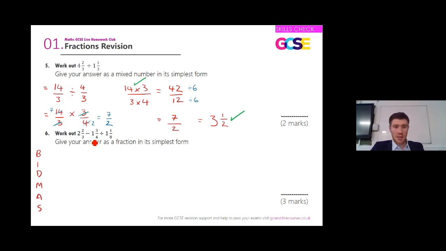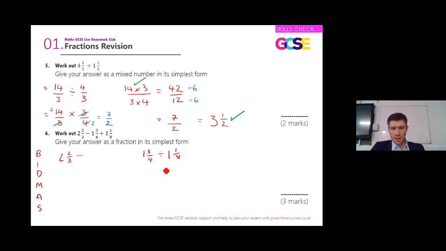So, looking at this question, we are going to do our division first, and then we're going to subtract our answer from that first fraction. So I'm going to forget about the 2 2/3 for a second, and I'm going to subtract that answer of whatever it was, but I'm going to do that calculation first. So I'm going to come back to that. So we're going to do 1 3/4 divided by 1 1/8. We're going to get a value for that, and we're going to subtract that from 2 2/3.